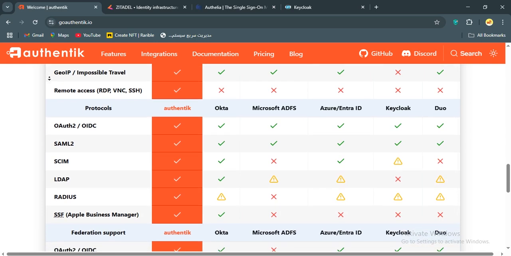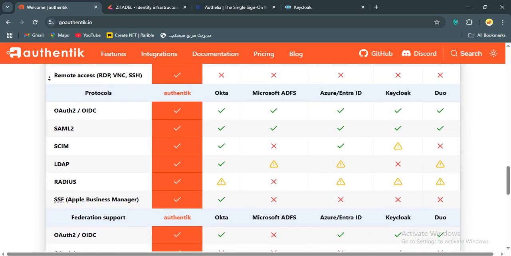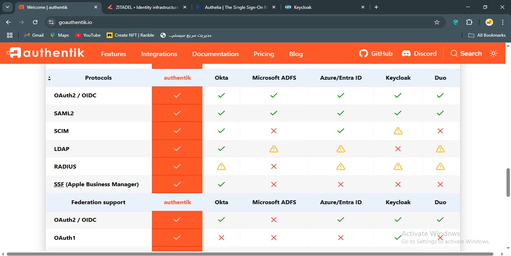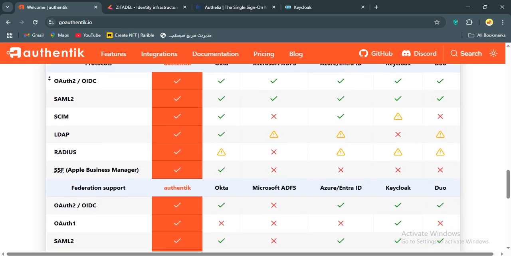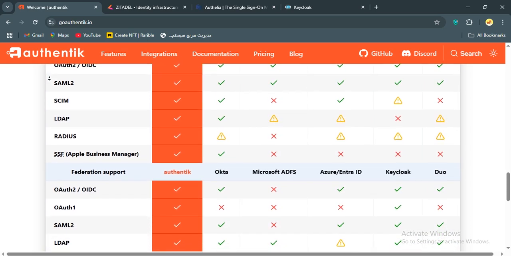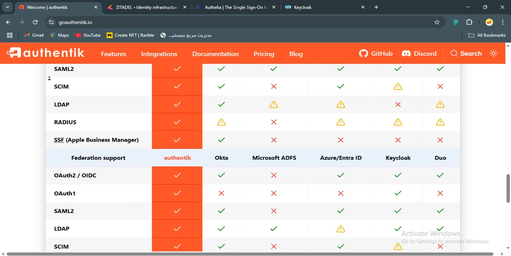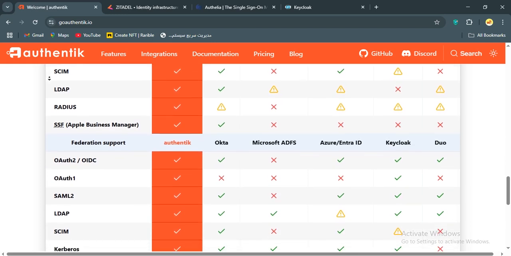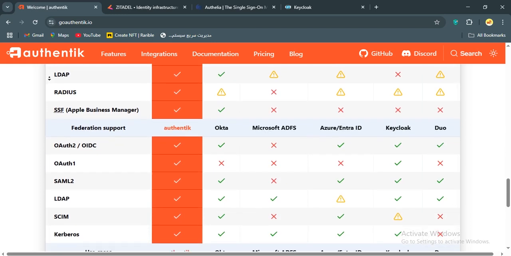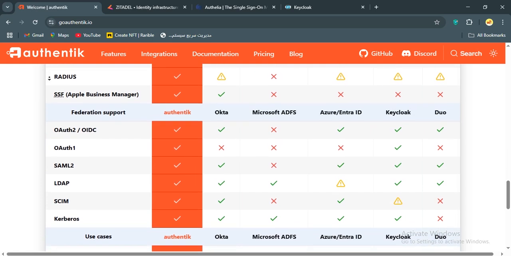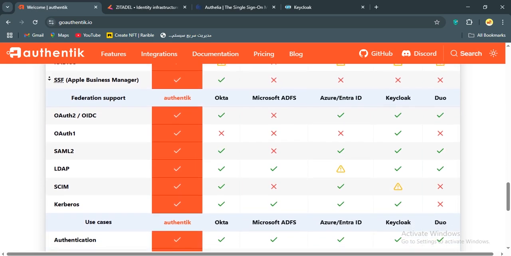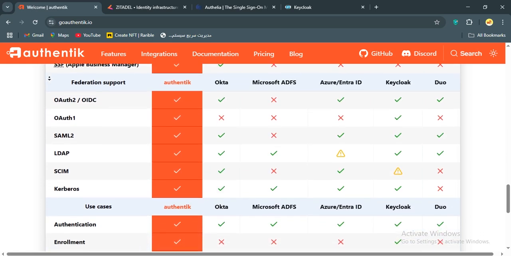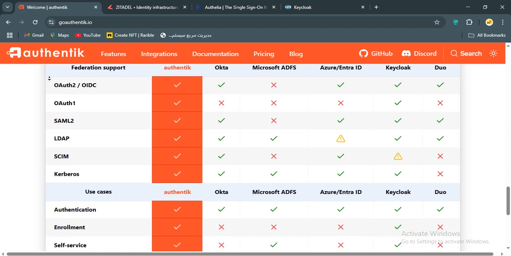Setting up Authentik was surprisingly smooth. I used Docker Compose for my home lab, and with their pre-built templates, I was up and running in under an hour. The admin UI is a standout: intuitive, clean, and packed with options to manage users, groups, and policies. One thing I loved was the flows system, which lets you customize authentication workflows, like adding extra steps for MFA or conditional access. It's powerful but can feel overwhelming at first if you're not used to that level of granularity.